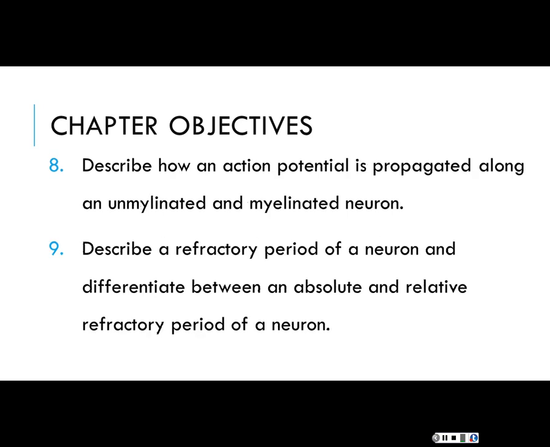We will also talk about the conduction of an action potential along those cells which are myelinated and those which are not. Last time we said, well, myelin is or is not present. We're going to add, well, how does it actually help? And then if we have time, we'll talk about the role of a refractory period and what the heck that is.